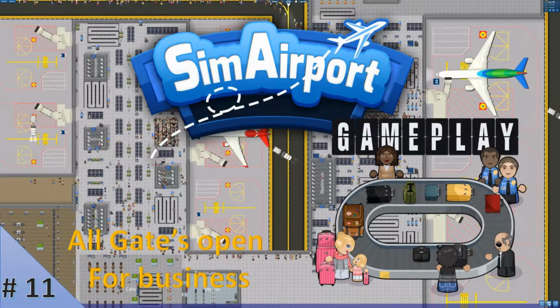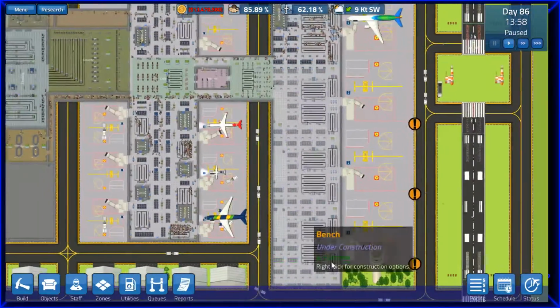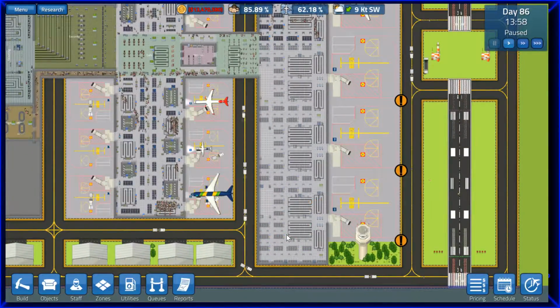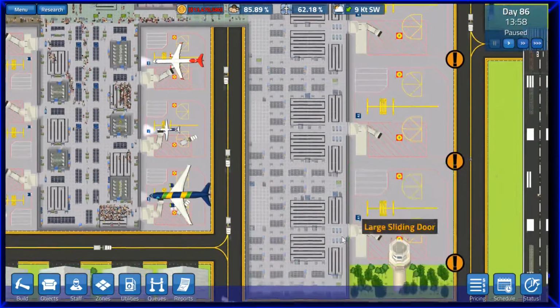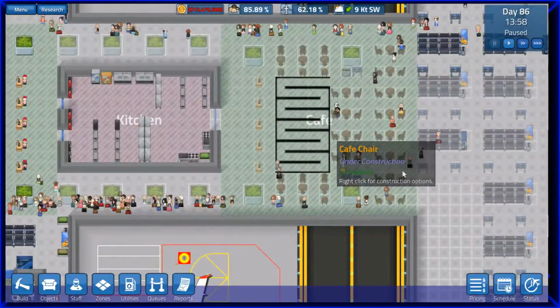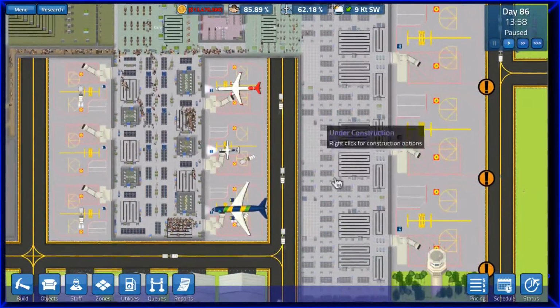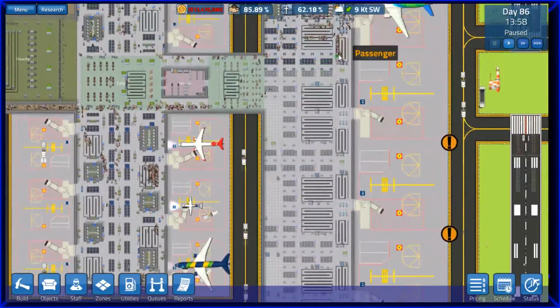Okay, so this is to get the terminal complete, or at least all the gates opened. It needs to be done, so as the title screen actually states, all gates are open for business. Instead of actually doing this on screen, I've literally built the whole terminal, which is all done, ready to go. I've completed the cafe area, put some more decoration in. I still need to put the plants into all of this area, but I placed a couple around.